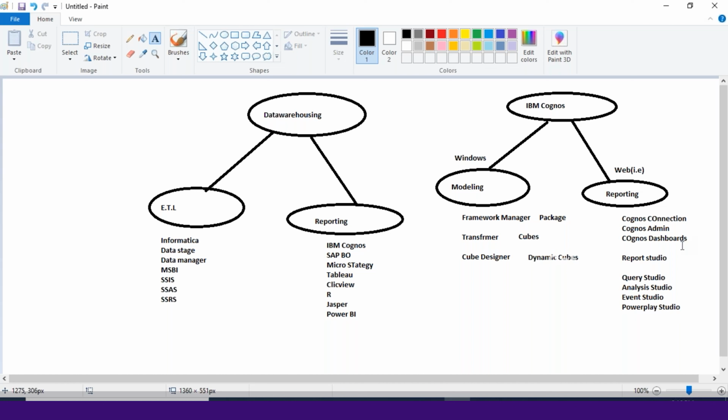There is a workspace, where reports already developed in different studios, either Report Studio or Query Studio, can be used and presented as a snapshot like a dashboard. I'll show you practically how that works and how we can migrate. We'll see everything practically. And dashboards, as I told you, exist in 10.1, 10.2, and 11. I have all three versions, and I'll show you the differences.